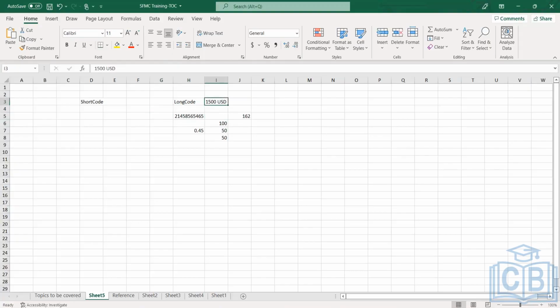This is about the long code. On the other hand, we have a short code which will look like this. It will have 5 digits and it will represent the country code in the end. That means I can send SMS communication only to India. I can send and also receive SMS. But with the long code, I can only send SMS communication, but I cannot receive it.